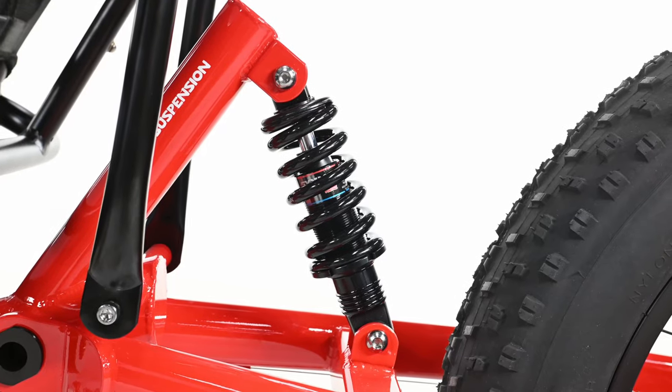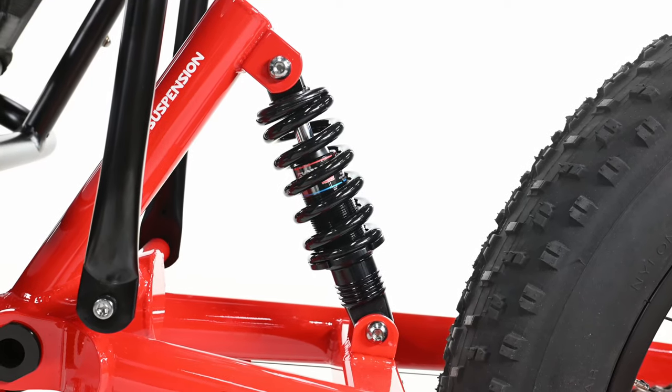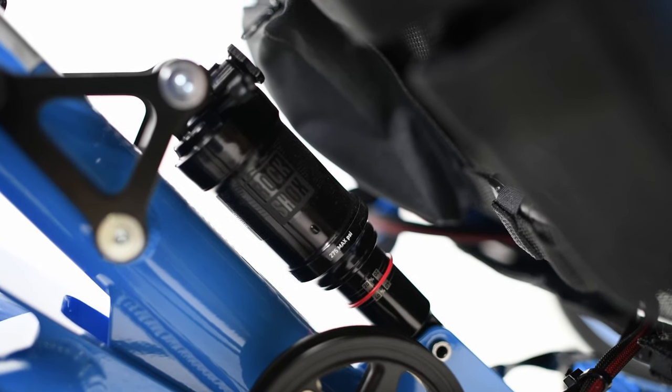Now let's talk about some suspension upgrades. It comes stock with the DNM coilover shock, but we do also offer the RockShox Monarch Air Shock as a suspension upgrade for the rear. For the front, we don't have a suspension upgrade at the moment, but maybe in the future we will.